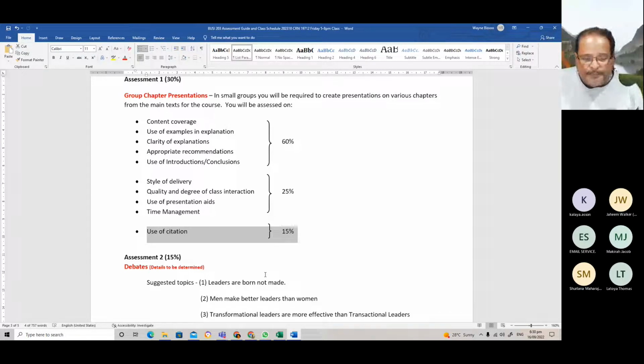You can also cite your sources or the authors in speech while you're speaking. So, for example, you say, according to Karl Marx, so and so, and you make reference to the person and their publications when talking about that particular content. All right, so this will be the last 15%, and that amounts to 100%.